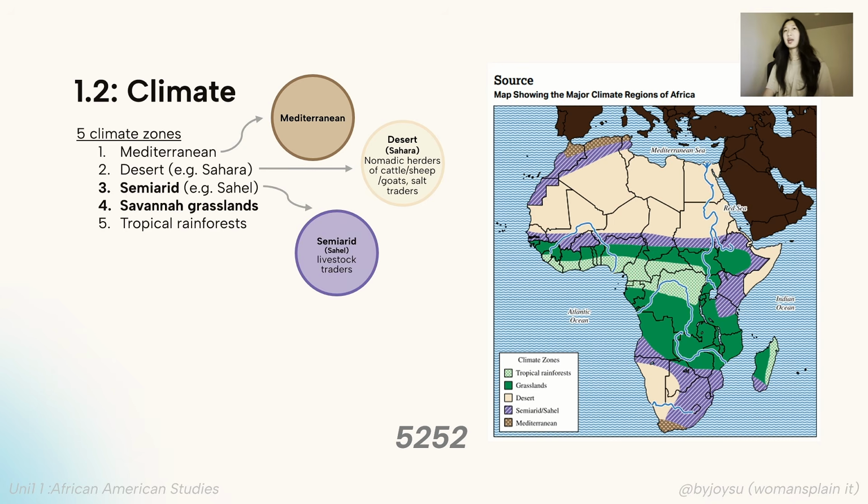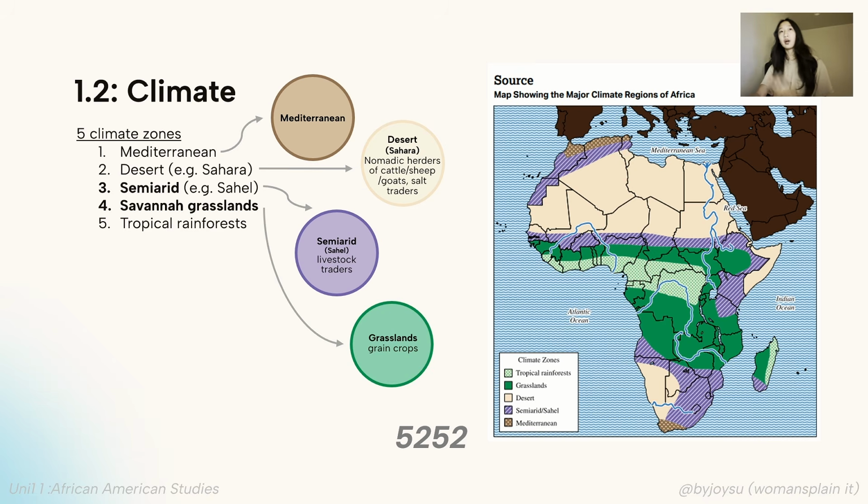3, we've got the semi-arid regions. These don't have the greatest land in the world for farming, but especially near a river, you can definitely make do. You're seeing a lot more drought-tolerant crops, even though the soil's a little bit dry, and you're going to see a lot of livestock, things like cattle, sheep, goats. You're also going to see a lot of people trading, because you're located in a really convenient location, between the northern salt mines and the southern gold mines.